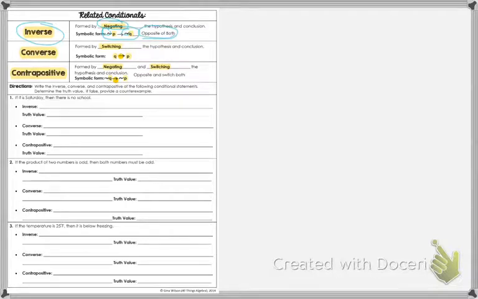When I ask for the converse of the conditional statement, then all we do is we switch. The hypothesis becomes the conclusion, and the conclusion becomes the hypothesis. When we do the contrapositive, then we do the opposite, and then we switch them. These come with truth values. Okay? So let's see what we can do with this if-then statement.